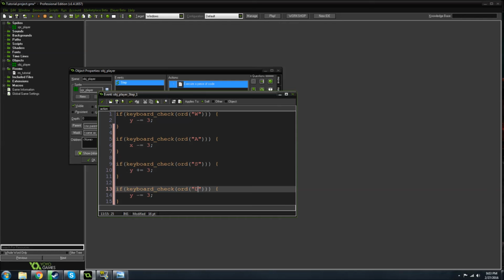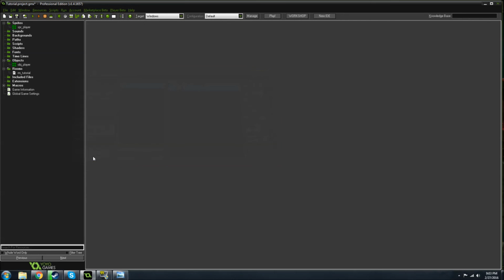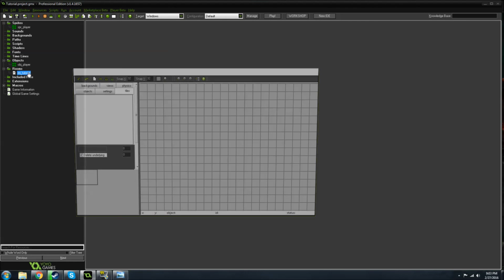Let's go over to D. We need to be using the X axis. I don't know why I keep pressing shift for that, but instead of minus, it's essentially the opposite of A. We are going to add 3 to our X coordinate. So let's hit this check button to save it. Hit OK, hit save because we want to save all of that valuable information.